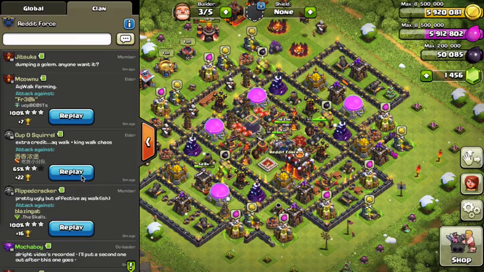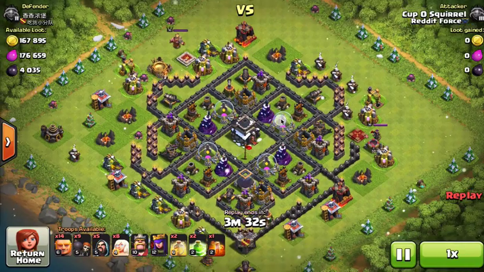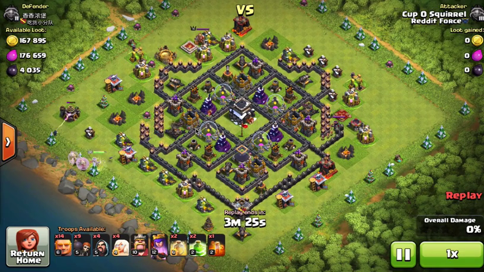All right, so the next attack we're going to look at is from one of our lower Town Hall lines. This is coming in from Cup of Squirrel, again one of our newer members and actually our newest elder. He's proven to be one of our better tacticians, and he just understands how a lot of these things work.